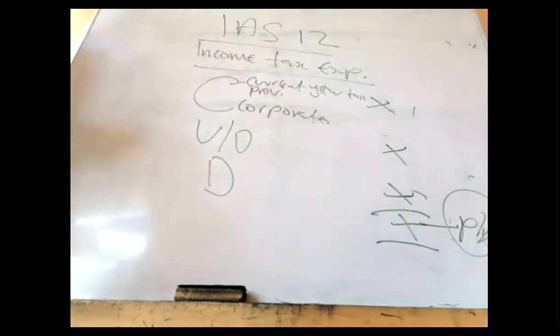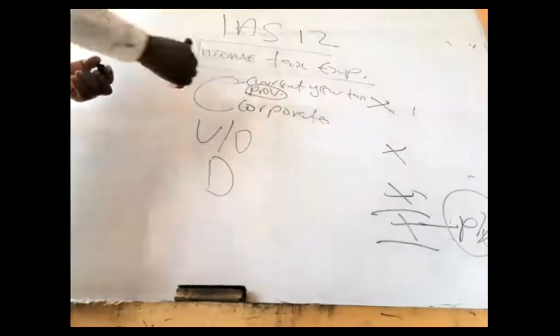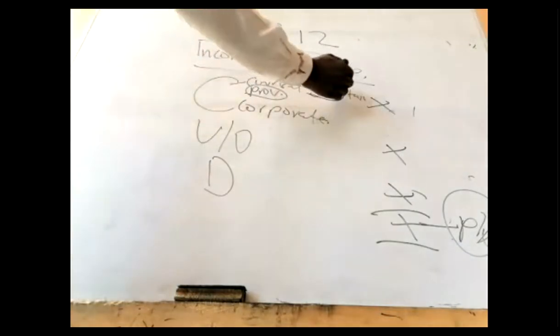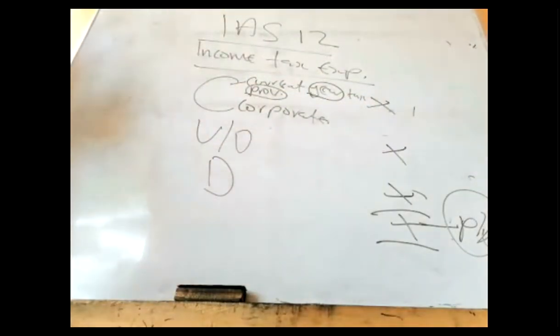Now, if you don't see provision, you can also see this word estimate. They are the same. It's an estimate, not actual, because you cannot determine your own tax. The law has not given anybody the permission to determine your own final tax. We can allow you to determine your provisional tax, but the final one is in the hands of the law. Now, if you don't see current year or for the year, they will quote the year in question for you, to know that this provision is for this year.